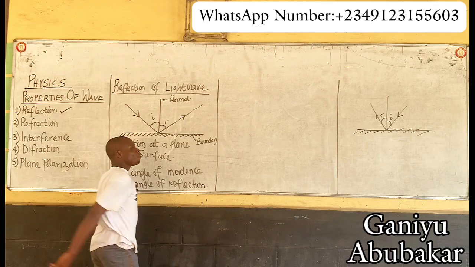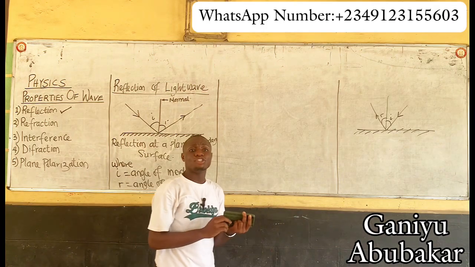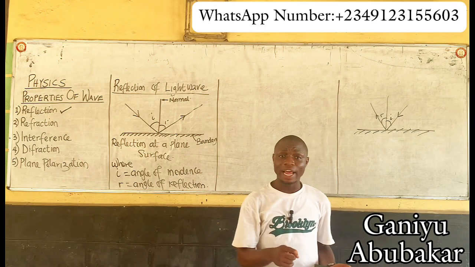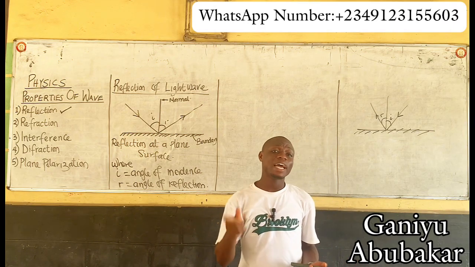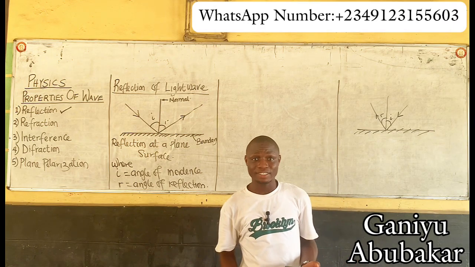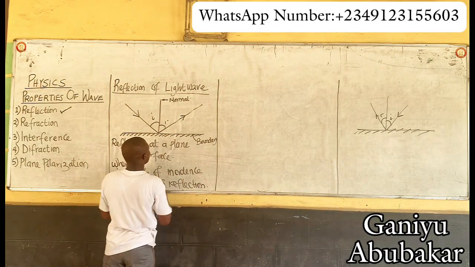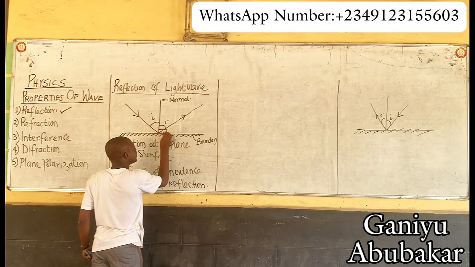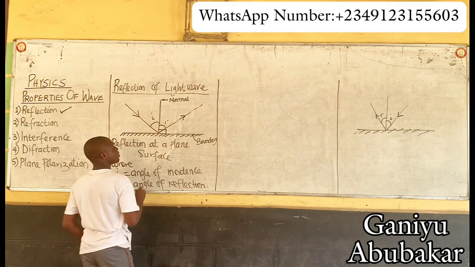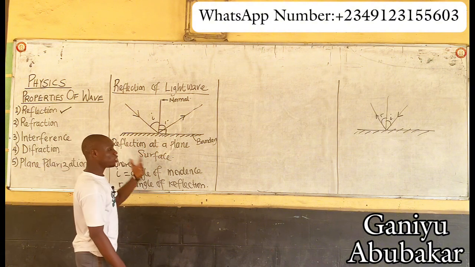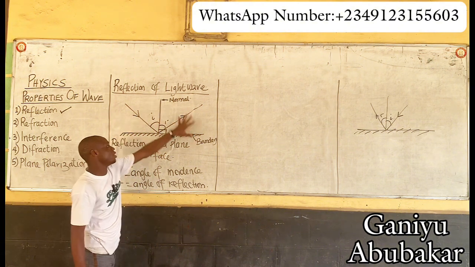All right. What is normal? For those doing engineering drawing, you should know what a normal is, right? A normal is simply a line that meets another line at 90 degrees. So this line here is meeting this line at what angle? 90 degrees. Observe, please. At 90 degrees. So I've explained virtually all you need to note here, right?